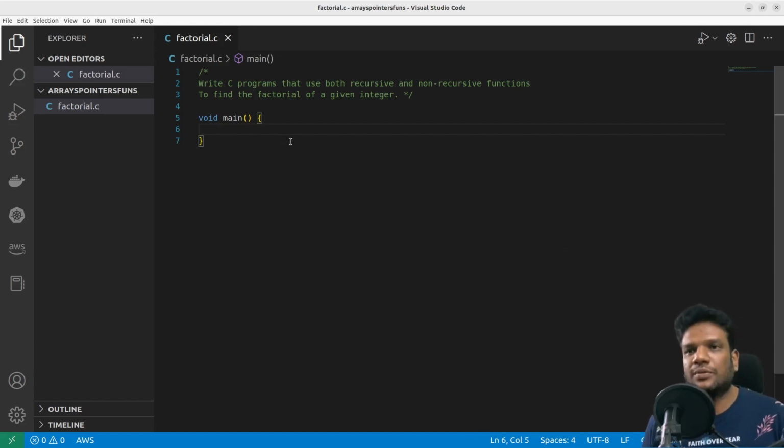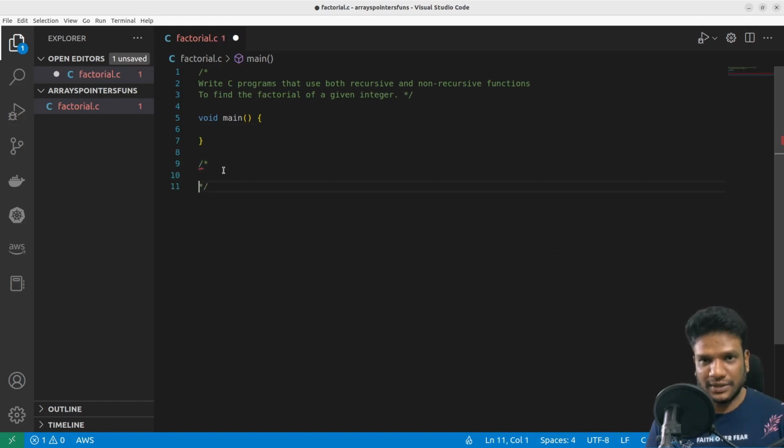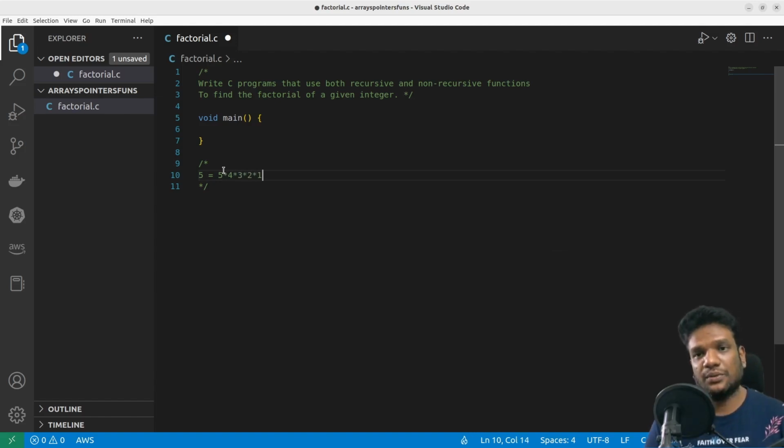Okay. So basically, this is to find the factorial of a given number, and factorial is nothing but if I give 5, it should be 5 into 4 into 3 into 2 into 1.